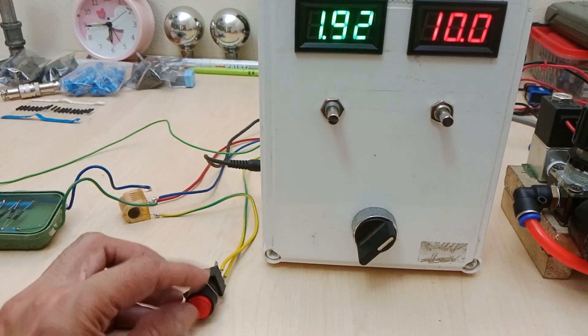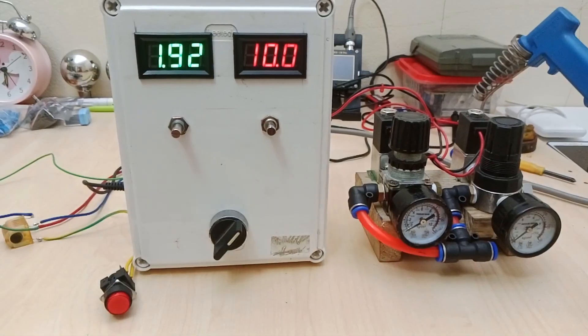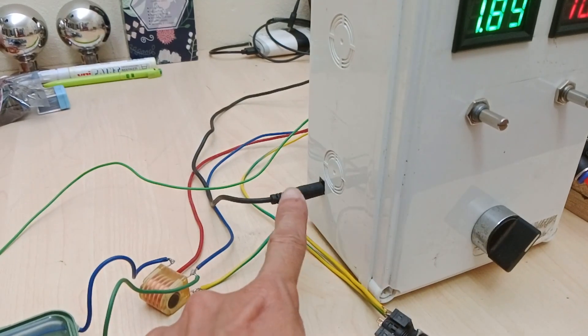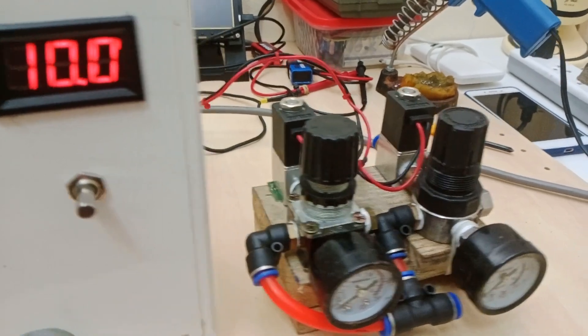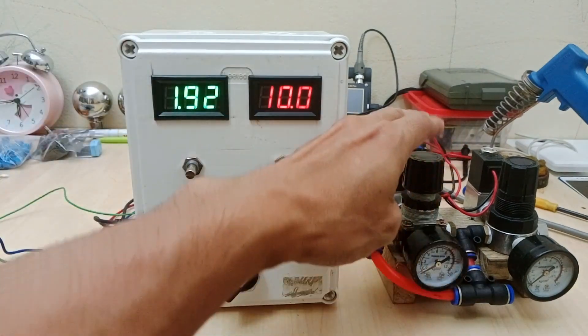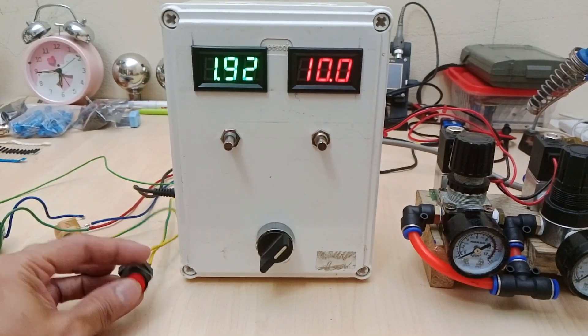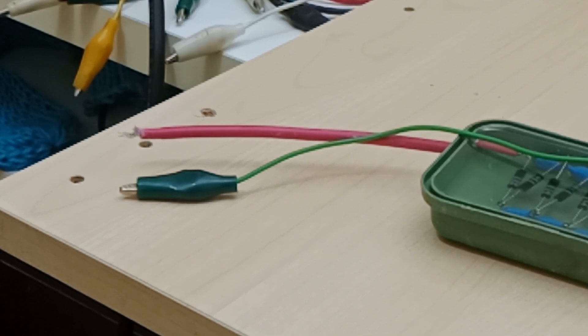Let's see what happens when I turn on the switch. We can hear that the solenoids are working because I already connected the 12V supply powering the two 12V solenoid valves on my manifold. I have the power supply separate from the air regulator manifold. When I turn on the trigger switch, you can hear the solenoid valves working and see some sparks on the electrodes.